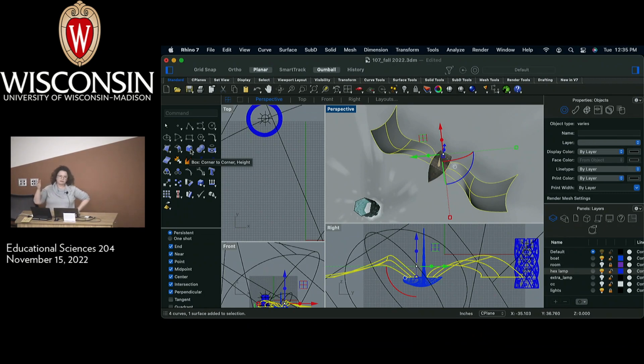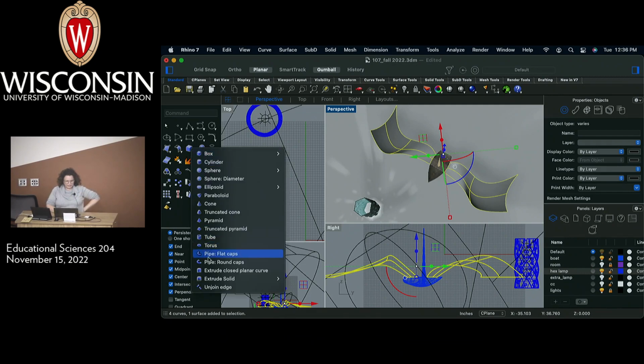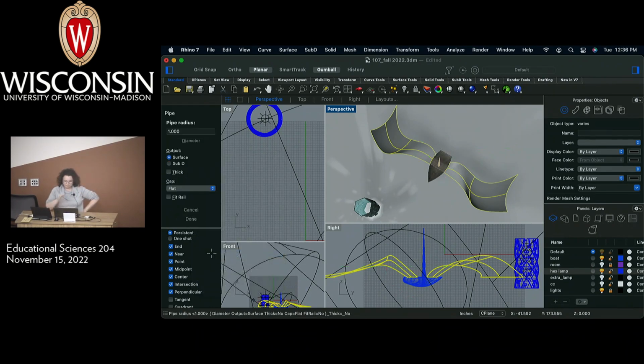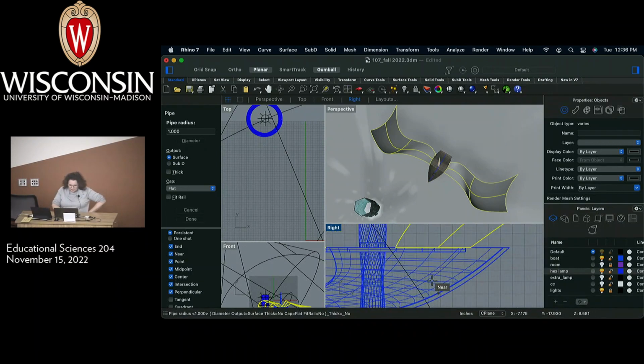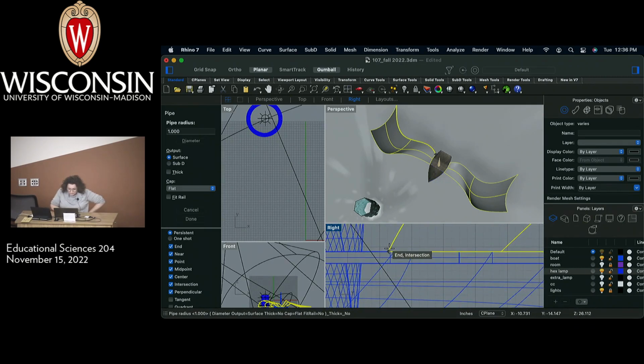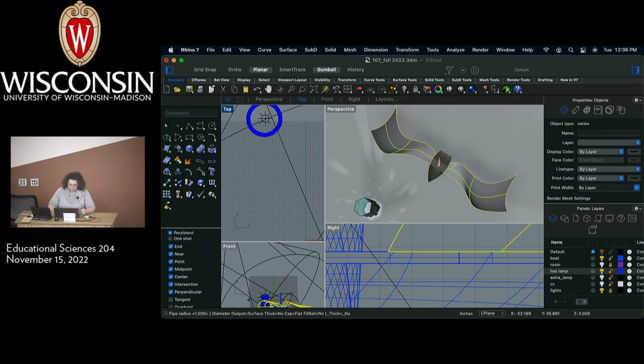And basically, if you take any curve of any kind, that you can't see in the rendering, you can render a pipe or a tube around it, and then it becomes an object that has mass. So in this case, I'm going to use the pipe flat caps function. And it's asking me for a radius, so I'm just going to zoom in here and double check. It seems like a radius of maybe 0.125 would be a good radius, because I'm hoping that they end up being about a quarter inch. So 0.125 is half of that. And so there it is.